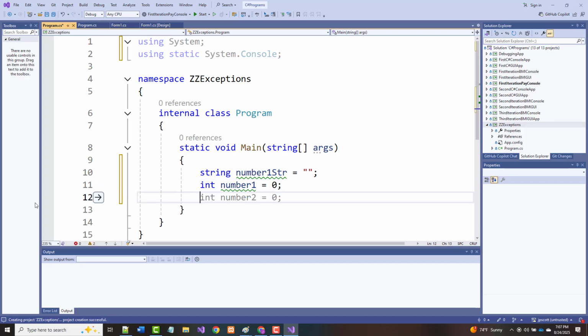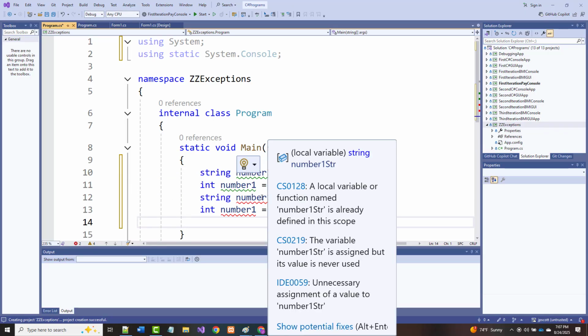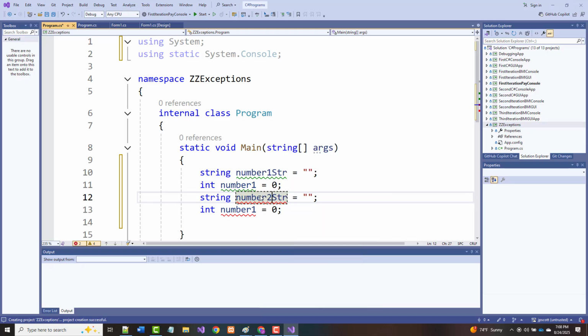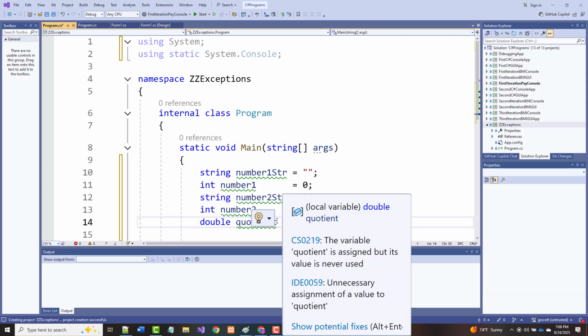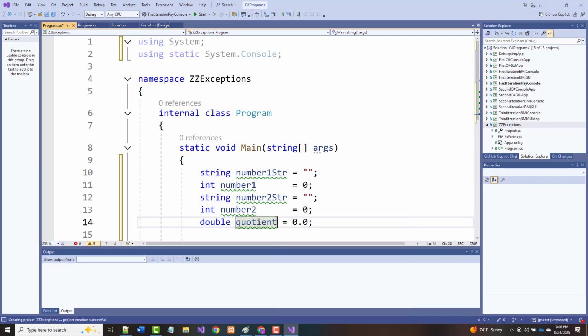And we'll do the same thing for number 2: a number2 string and number2. This is going to be really simple. We're also going to have a double, which we'll call quotient, and set it equal to 0.0. We could have just set it equal to 0 and it would have worked fine. So we've got everything we need now.